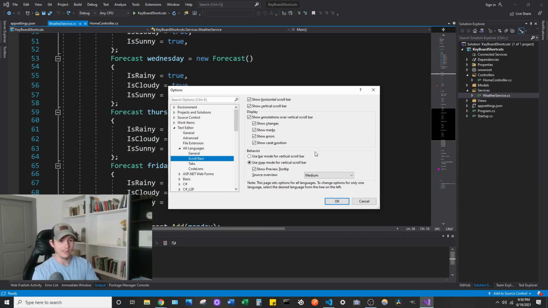So it's clearly not obvious, at least it wasn't to me, where this option is. I saw somebody using it the other day. I'm like, man, is that an extension? How did you get that on here? So I didn't know this. If you didn't know this, here's where it is.